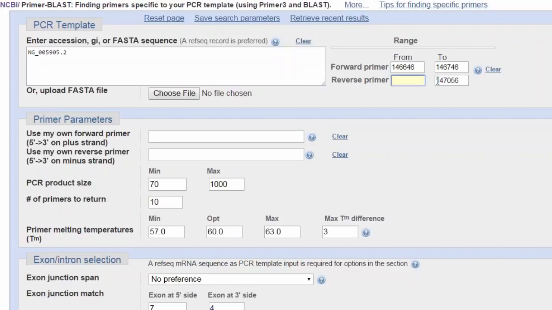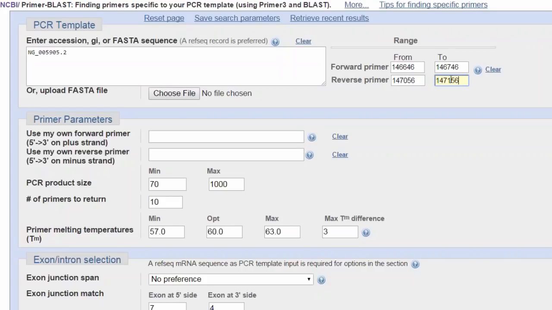And the reverse primer, I have the opposite problem. So I need to go from the end of that out 100 bases. So I'm going to add 100 bases to the end of that.